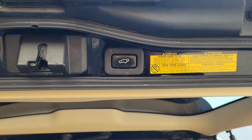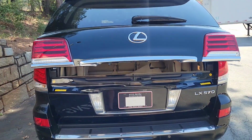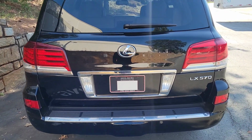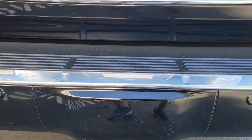Rear power door. All right, so that's shut. So we'll start here on the exterior.